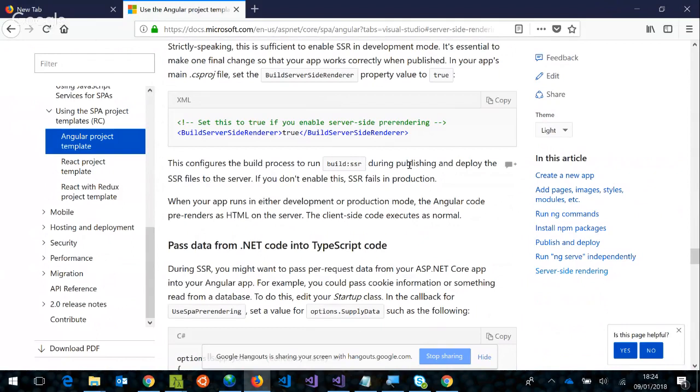Absolutely. And then the other change is that there's no equivalent documentation for React. Now, there might be in the future, but there isn't today. And that is because the Create React App tooling that is the basis of the React template does not itself have any mechanism for building server-side rendering capable bundles. The Create React App project has just decided that it's out of scope for them. So there isn't any sensible way for us to enable that while also being consistent with Create React App conventions. So that's just how that is.